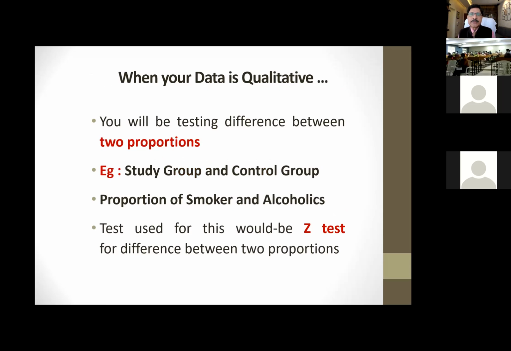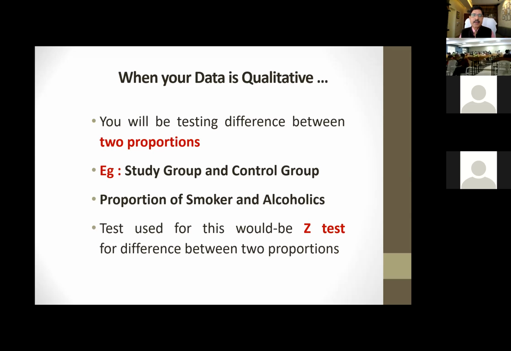Okay, you will be testing the differences between two proportions. Say I had COVID disease and I came out with a study where I wanted to analyze whether men are more affected than women. So I have a proportion of men suffering, 25% or 10% or 5%, and compare it with the proportion in women. So there are two proportions. I am testing the difference between the two proportions. Is it really the case? And I would see the proportion of men and women in the community and then see the proportion of men and women in this population of COVID patients and see whether they're any different from the community proportion of men and women. Then you have two proportions.